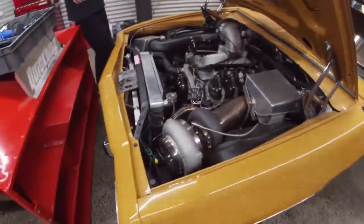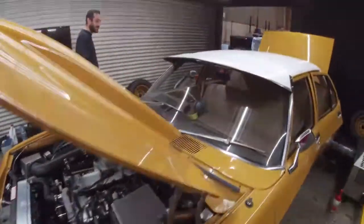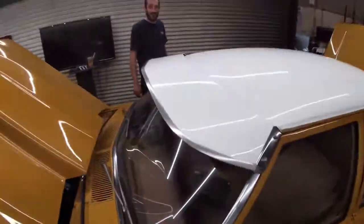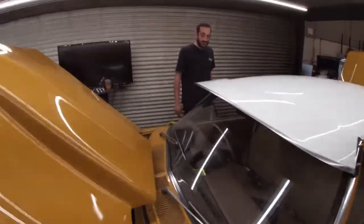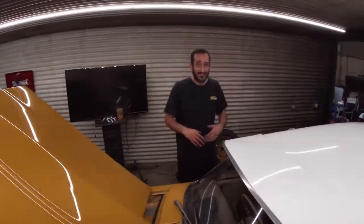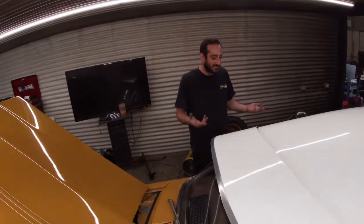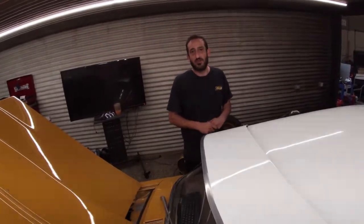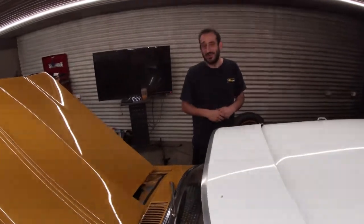water to intercooler, and you can tell it's got the bench seat, so there's not much safety here, but it's a genuine proper cruiser, something that the old man would drive, you know? So what does the owner use the car for? Pretty much that, just cruise and go get some McDonald's on the weekend with the kids. Just a big cruiser, man. He's not into racing or anything like that. He just wants to enjoy the car, unlike half the guys that come here.